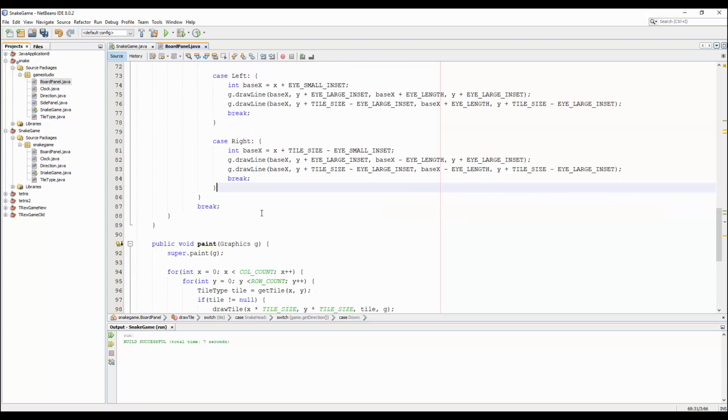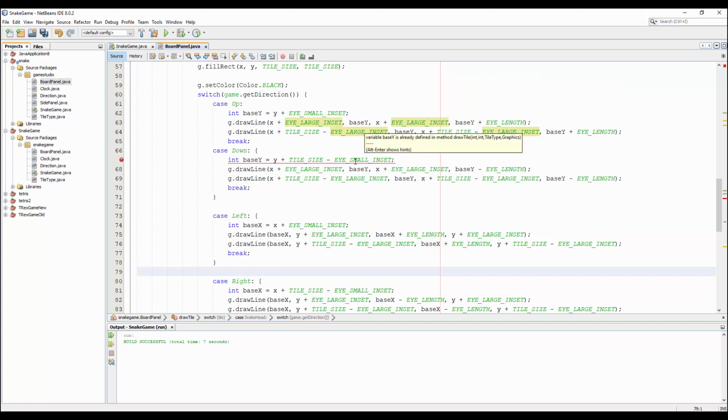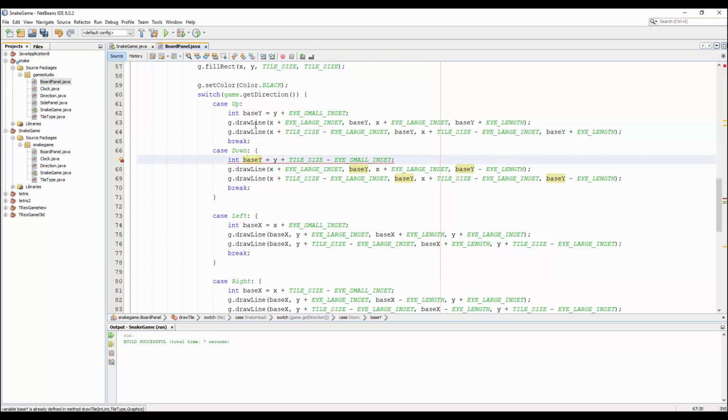Right here, paste, small inset for here, paste y.